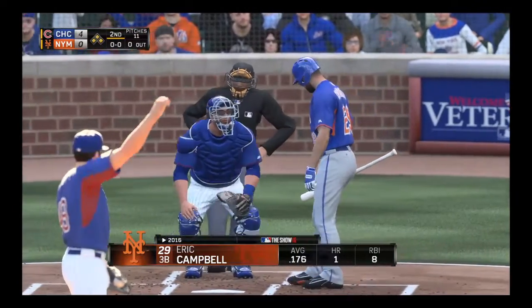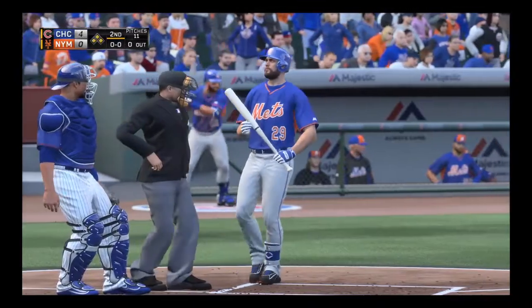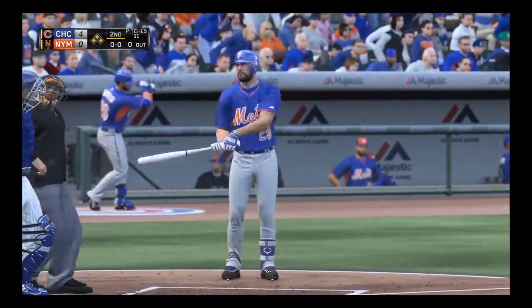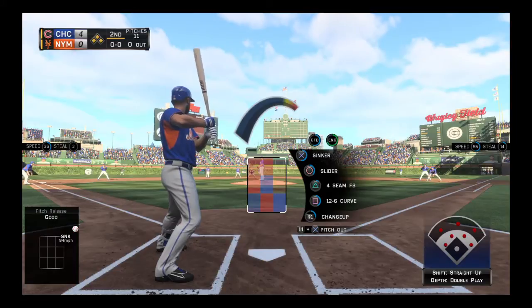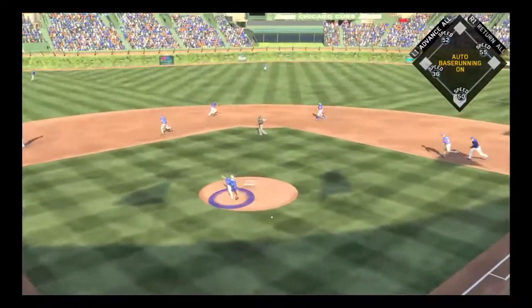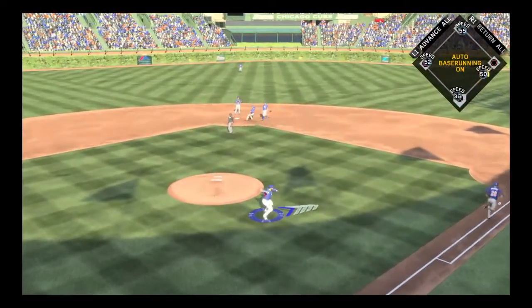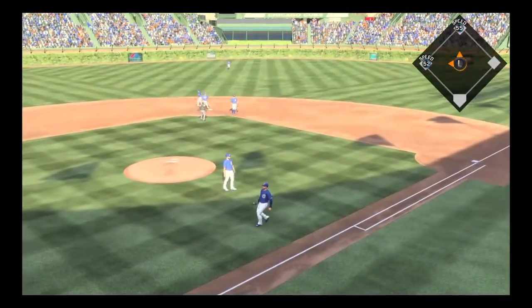Eric Campbell has a chance here to put his guys right back in this one. Bases are loaded. Yeah, and a ball deep into the gap could tie it, and of course a long ball would flip this script entirely. Ready with the first pitch. Here it comes. Back to the mound and off his leg. But he is able to recover as he gets the out at first. 1 away now.